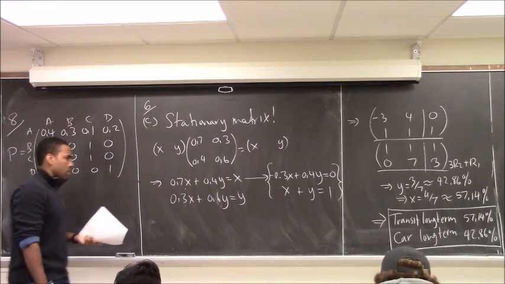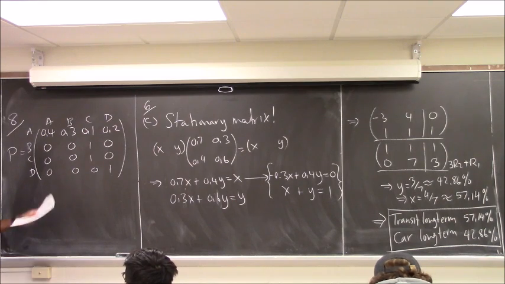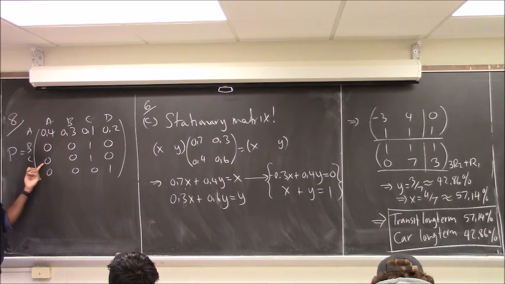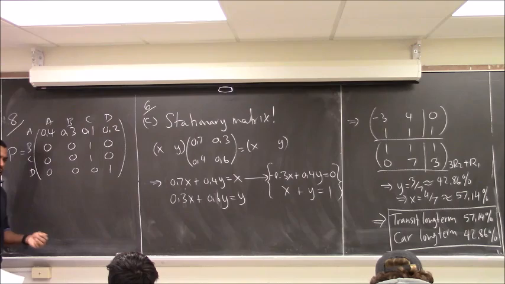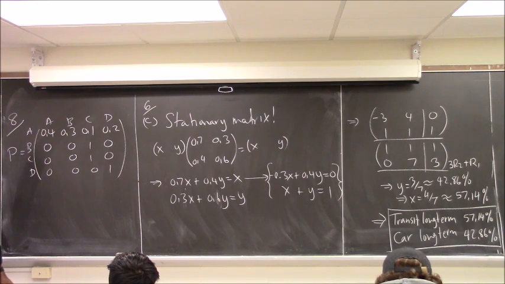So someone asked me, I don't think it was from this class, but I might as well mention it. When it comes to Markov chains, there are a few problems in the packet where you have to do 3x3s and 4x4s. For 3x3s, it's good to remind yourself how to do them with 3x3 matrices, because in like a week plus, you'll have to do it on the final. But computationally speaking, I'm not going to ask you to actually calculate anything with a Markov chain that's a 3x3 on the exam. But I might ask a question like this. I might give you something that's larger than a 2x2, but just ask you about certain properties of it, like which ones are the absorbing states.